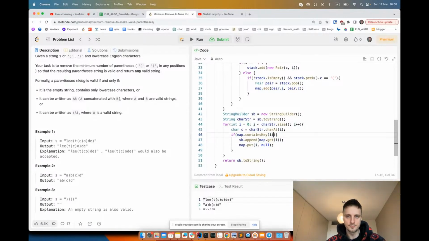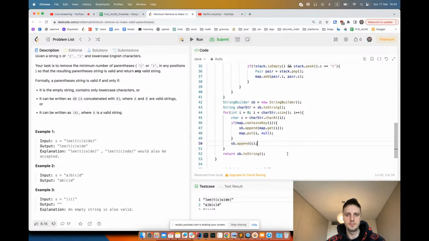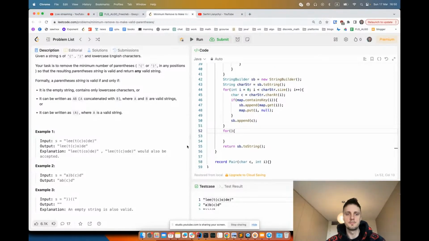Okay, so if map contains I, I would put this by I. Then I should also append my C, my character. And here, maybe I can remove even. I can remove from map this element.